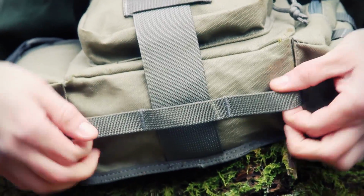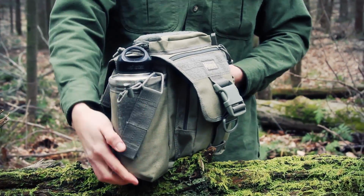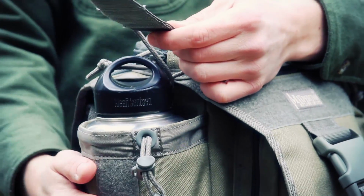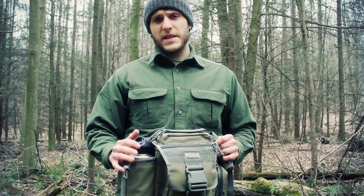You've got underneath a little bit of nylon webbing, the strap from the flap. Inside here, water bottle or radio holder. It has this little feature to help secure the contents in this pocket. It also goes up here to the top of this Velcro, or it comes down the side and goes along it. This is a 40-ounce Klean Kanteen bottle.